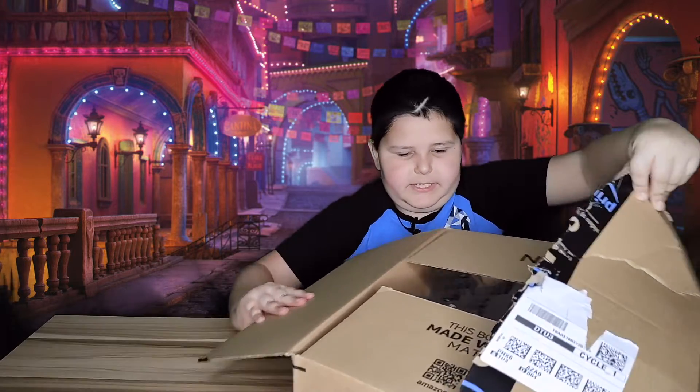We got a fidget spinner — I actually have one of these but I don't have this one. Oh my goodness, I have like a whole bunch of things. This one looks like a little toy. I got oofed two times! I got so many of these little fidget toys. I haven't opened up this one — this is basically another one of these little things, but yeah, these are so cool.